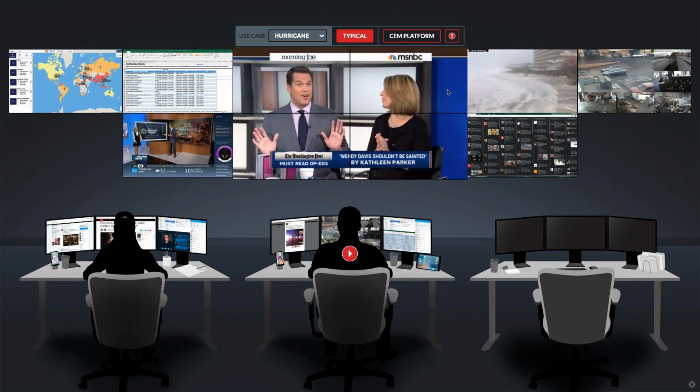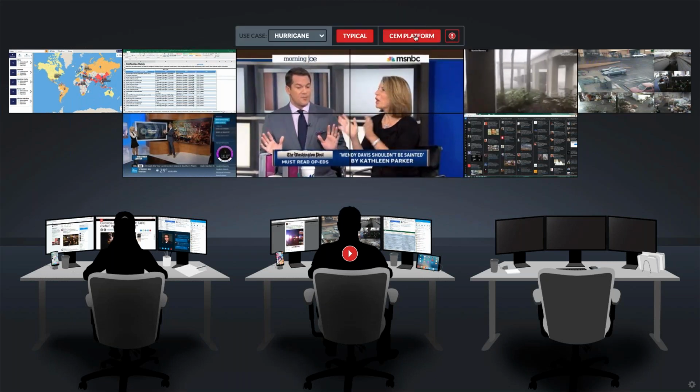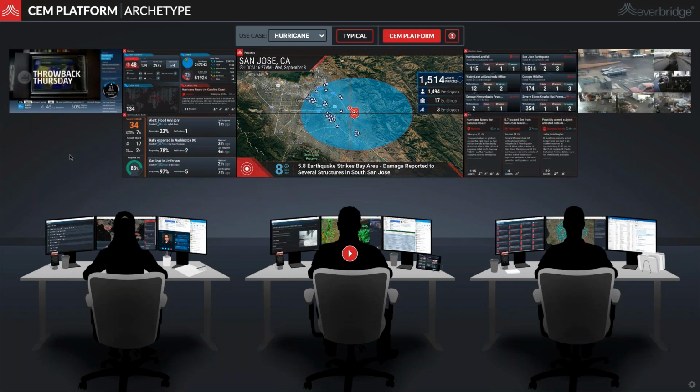And level setting for that is really a common operating picture. We think you need to create a single unified picture of your organization that shows you all of the assets that you care about. Again, whether that's a person or a building or an infrastructure or a roadway, whatever the case may be. And in that common operating picture, you need to also monitor for all the different types of risk you are concerned about. That to me is really table stakes for an effective critical event management practice.